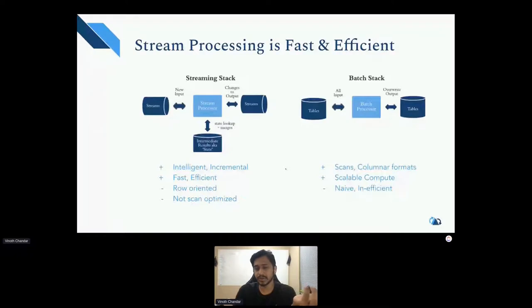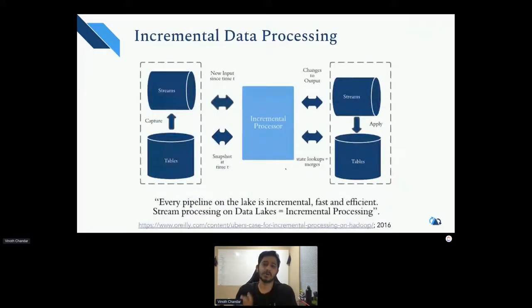So things are pretty inefficient, right? Hudi started out as a reimagination of, okay, what if we built a storage layer where we can expose tables, streams out of tables, which is sort of like what most databases do. And then on the other side, we support updates and deletes and transactions. This way, you can consume streams if you want, or join it against another snapshot, all without moving data between the data lake and outside systems. So we started with this vision that every pipeline can be made incremental, fast and efficient.